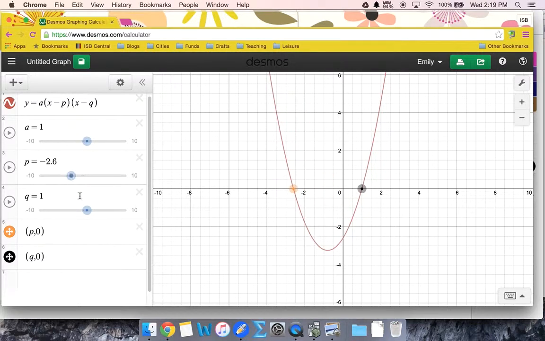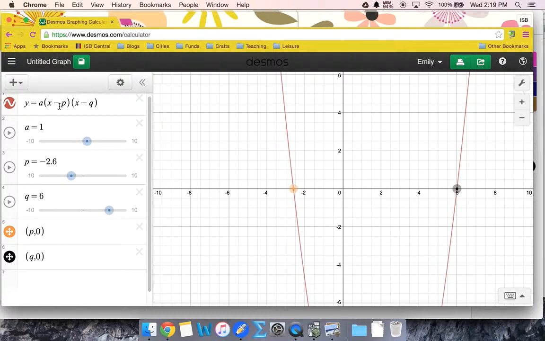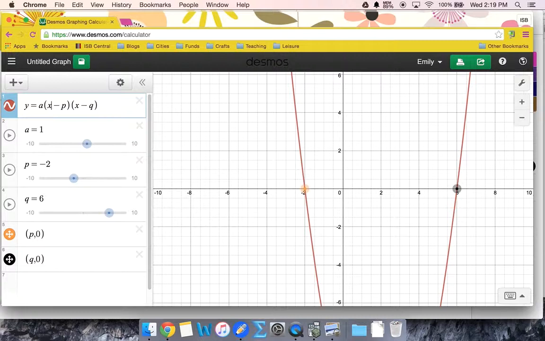All right, so far so good. Notice the minus sign here. So let's just look at this. Let's make these nice numbers. So -2 and 6. This is the same as graphing x minus -2. That's the same as saying x plus 2 and x minus 6. So notice here our p-value was -2. Our q value was 6. Notice if you look at the equation though, I see +2, but the x-intercept is -2.